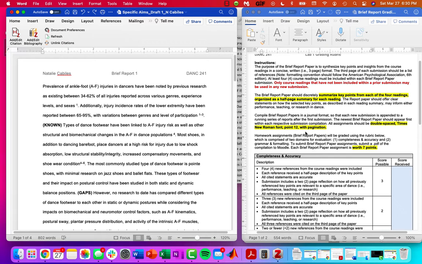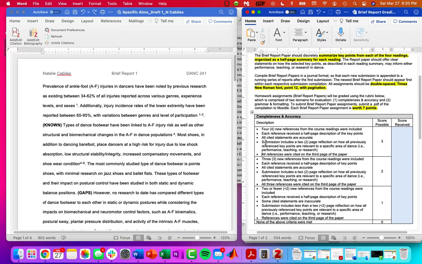The last thing I want to mention is just make sure that you are pulling everything back together with at least one sentence that is tying in how your summary relates to an area in dance. So some of you maybe were looking at properties of motion or principles of motion.